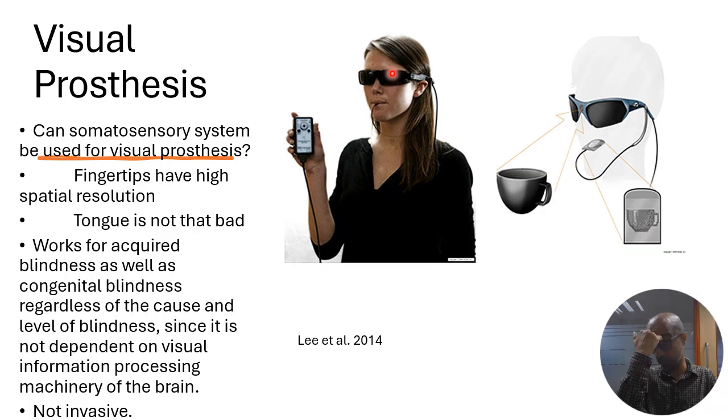You can stick that electrode pad onto the tongue and you can get this to it. So obviously now you're limited by the resolution of the receptors in your tongue, as well as the processing capabilities of your somatosensory system to process that kind of information, but information that your visual system is bringing in.